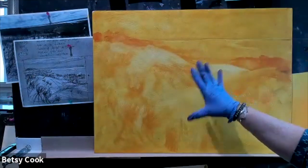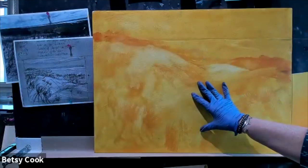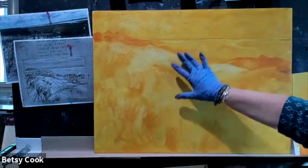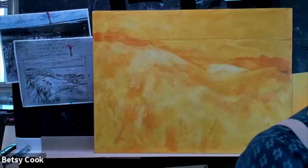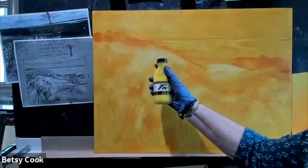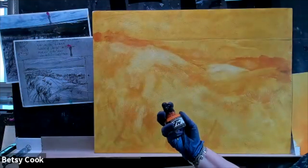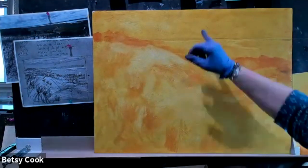Proportion wheels are available at Dick Blick - they're super handy and easy to figure out how to use, well worth it. After two coats of pumice have dried, I put on a layer of acrylic ink. I use FW ink - this is process yellow mixed with flame orange - so I toned it. This is the tone right here.